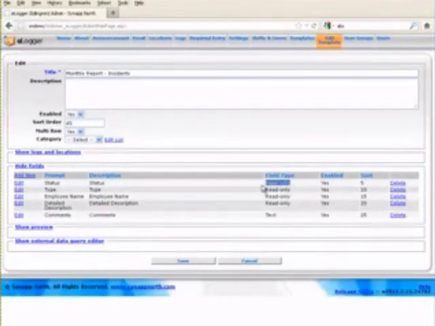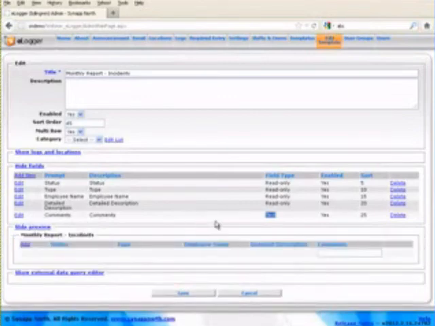Now you can see my field type is read only, and I've made it that because it's just displaying associated log entries, and people don't need to change that. If we wanted to change something, we would change the original log entry itself. But the comments field is text, so I can edit that. So it's going to look something like this. You're going to have the columns going across, and then at the end you'll have a place to edit it.